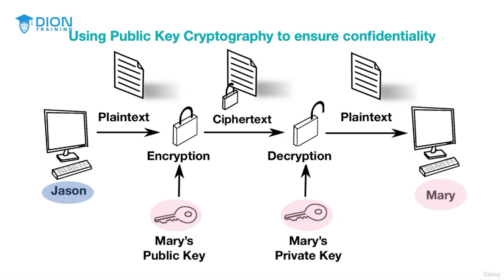Now, once I encrypt this data that I'm going to send to Mary using her public key, nobody else in the world can read it except for Mary. Even I can't read it, and I was the sender, because I can't decrypt the information because I only had her public key, not her private key. So essentially, when I encrypt it, it's a one-way encryption when I use a public key because the only person who can decrypt it and get it back to readable plaintext is going to be the receiver using their private key.